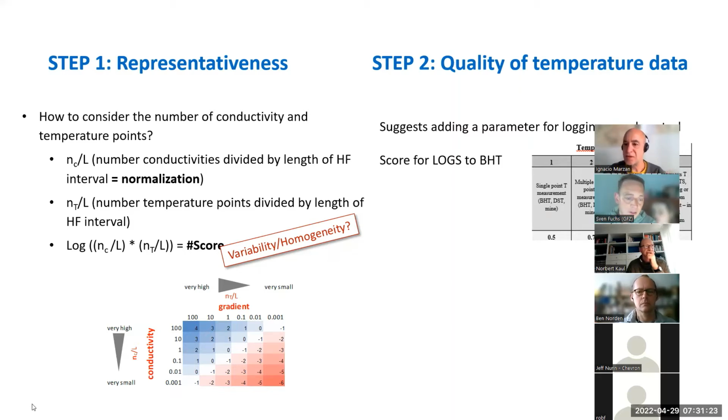It's true that BHT is not very confident, but at the same time, usually the measurements are taken very deep. So the relative error usually is less than the shallow value. It's true that the error is big, but the relative error can be less than in shallow measurements. For example, again about the multiple points.